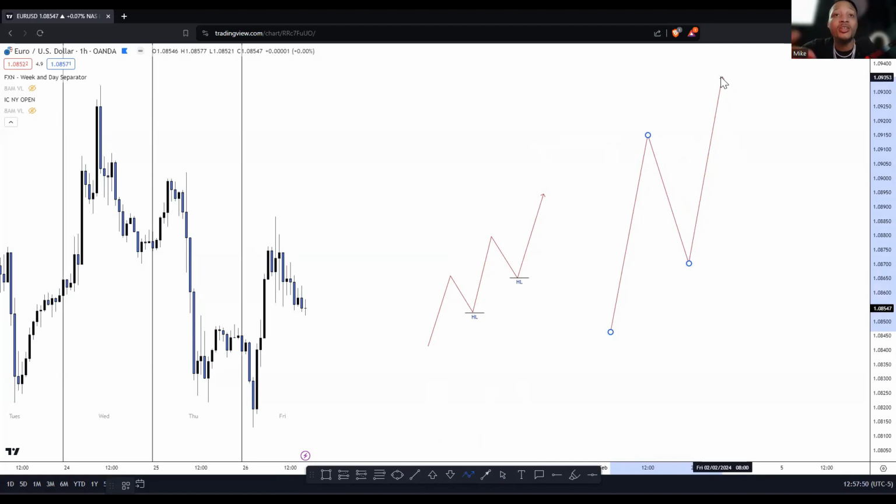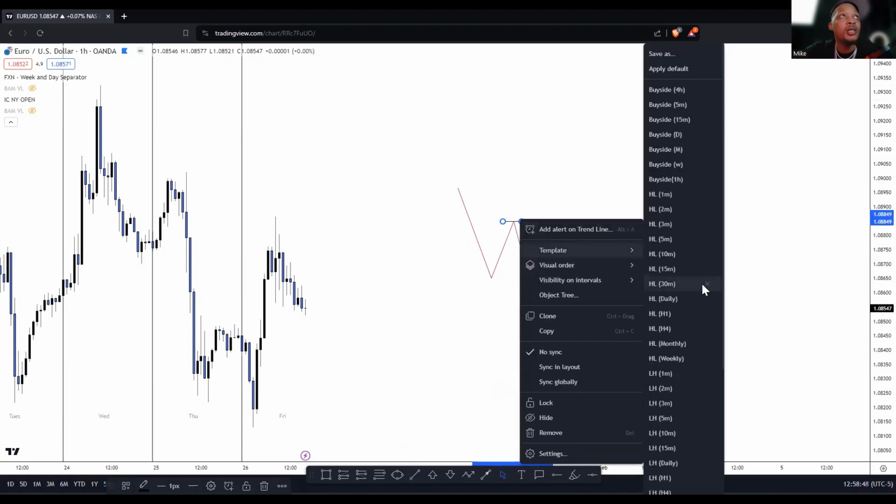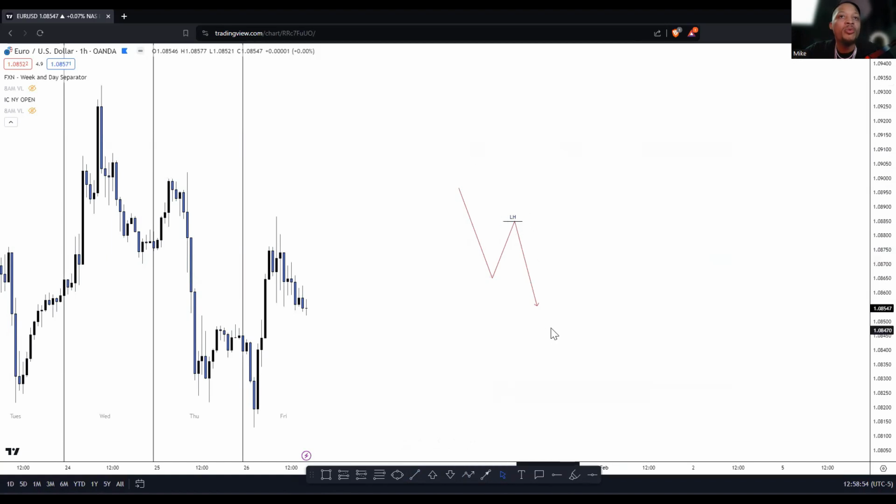Now, this is the same thing on the bearish side, right? So we're looking for lower highs and lower lows on the bearish side. On the bearish side, we're looking for the market to go bearish, impulse, retracement, impulse. So we like that to be a lower high. That's what we want to label this and call this. And this is a skeleton of it. If I'm moving fast, you can always rewatch the video. It's the 1 hour chart. So this is the movement we expect when we're expecting a bearish move, right?